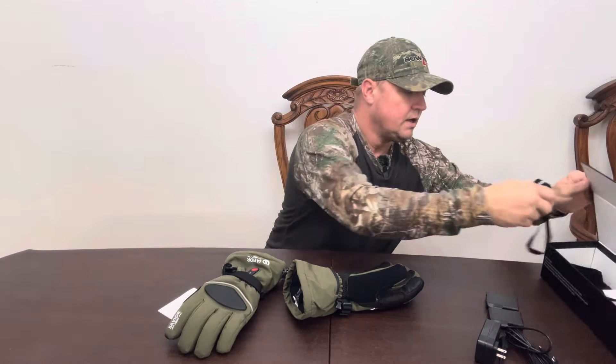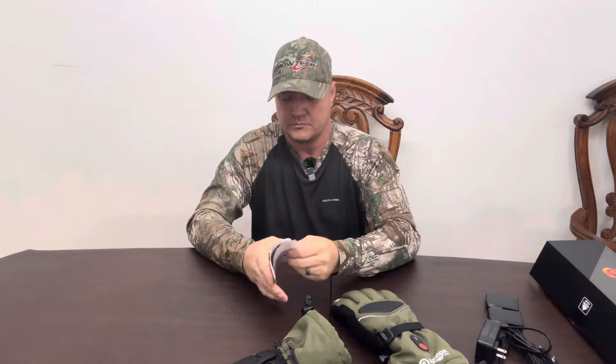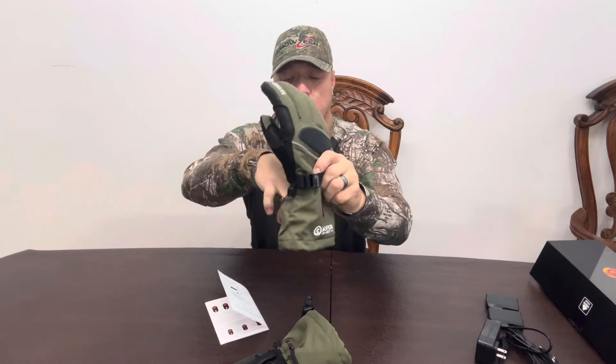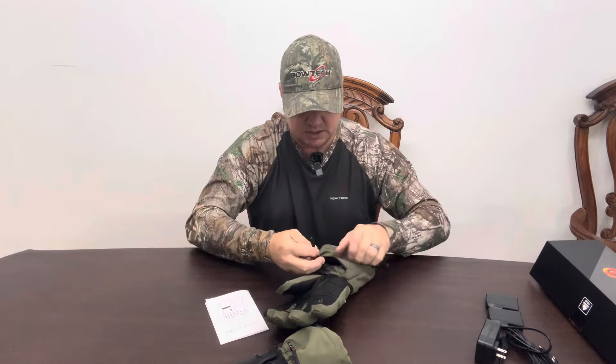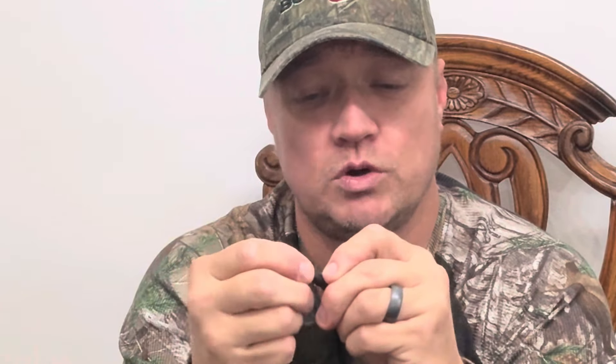So I will take them off, and if I go skiing with them I'll put them back on. They're very, very nice. The material is awesome. They're waterproof, I believe. There's a how-to for installing the batteries — open the zipper, and there is a zipper right on the front here that you can see. You can open that up and inside the pouch is the wiring harness. The wiring harness has a cap on it as well. That cap comes off. The only thing I see is that little cap — I could see myself losing it since it doesn't stay connected. I wish it had a little connector so it wouldn't be separate.